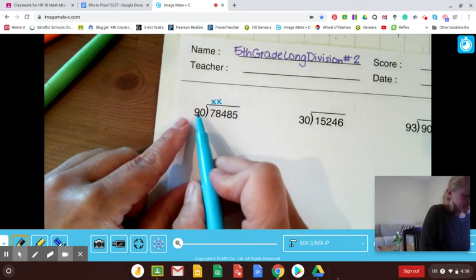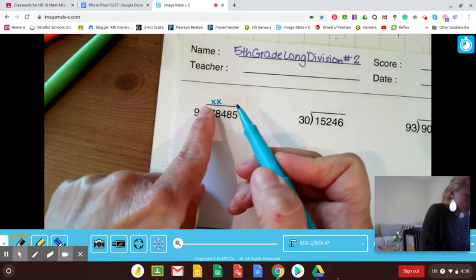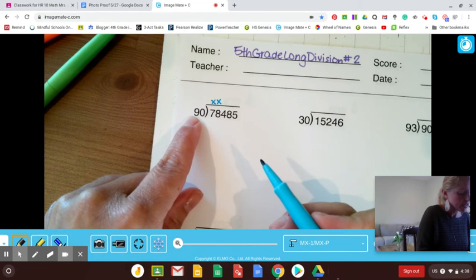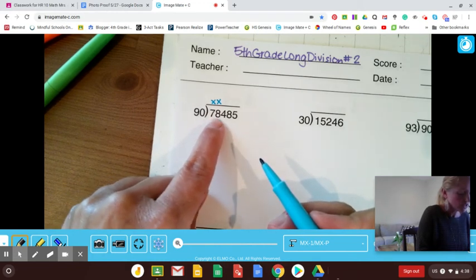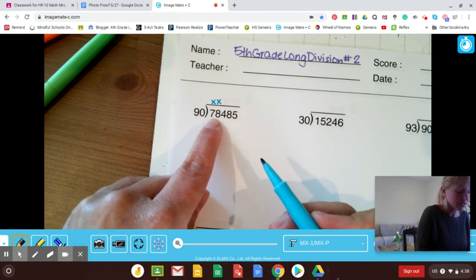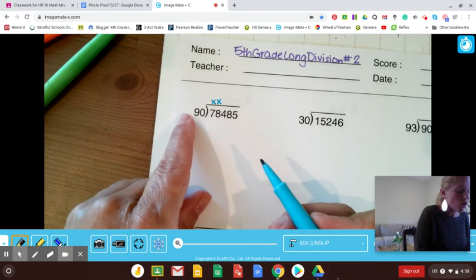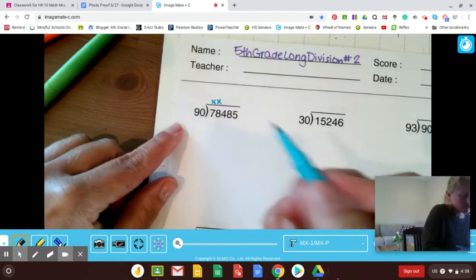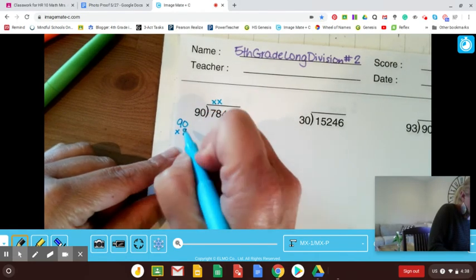One of the tricks that my teacher taught me when I was your age is if you kind of ignore the second digit and think of it as a 9, and then just look at whatever digits it goes into, so it would be 78. Well, 9 times 8 is 72. So that might be a good place to start with your trying, right? So I'm going to try 90 times 8, and let's see what I get.